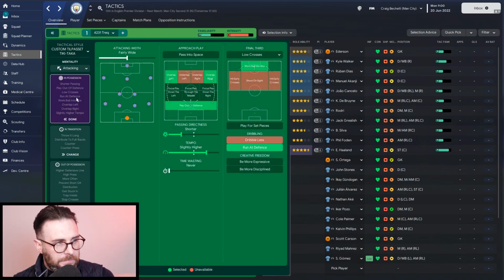And in possession, our attacking width is going to be fairly wide. Our approach play, we're going to pass out from defence and then go out, overlapping left and right and work the ball into the box. Our passing directness is shorter, our tempo is slightly higher, and we like to run at the defence.